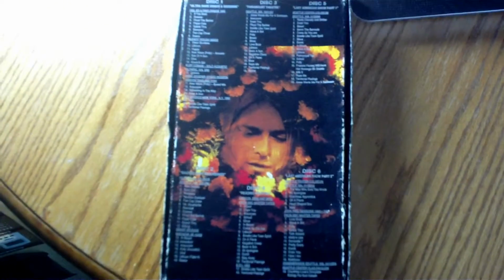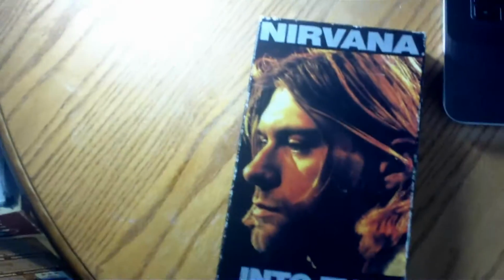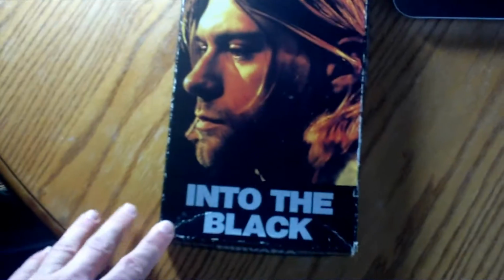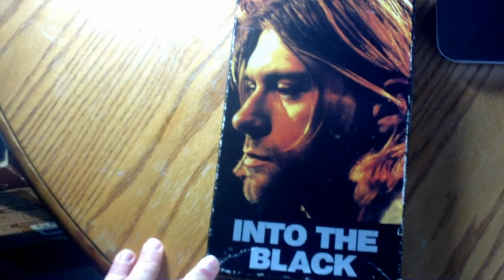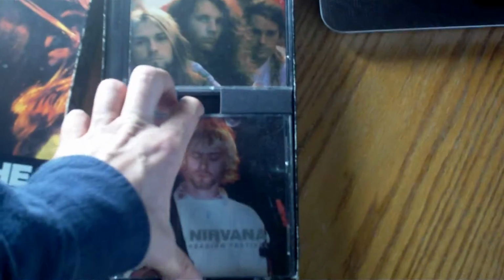I got it when I was 15 years old for about $100 at a mall somewhere, a shop that sold a lot of bootlegs. I wanted to do this video because I noticed there were very few pictures, no videos on it. When I searched for the Into the Black box set on YouTube, I found the Heart-Shaped Box video, so I figured this will be a good video with lots of views if other people are looking for it. I'm the only video. I will have the only video. So it's not in the best condition, it's a little bit beat up. But that's okay.